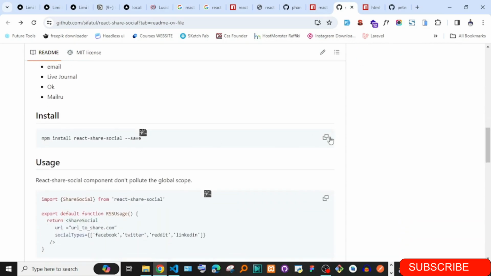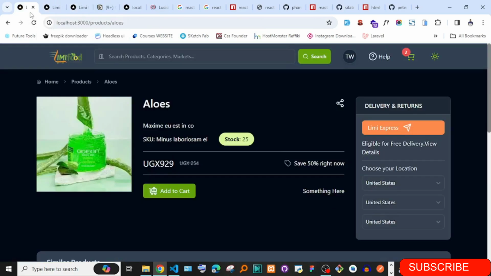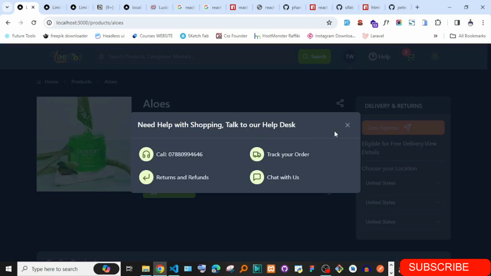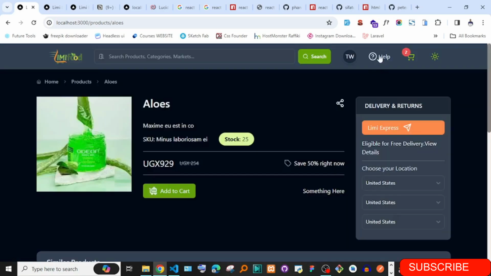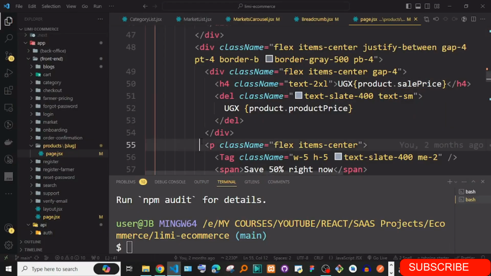So I'm just going to try this. The first thing we need to design is this button here. I just want it to open a pop-up, the way this one opens its pop-up. I think we should just copy this one. Where is this coming from? Let me first look for that pop-up. It is in the header.